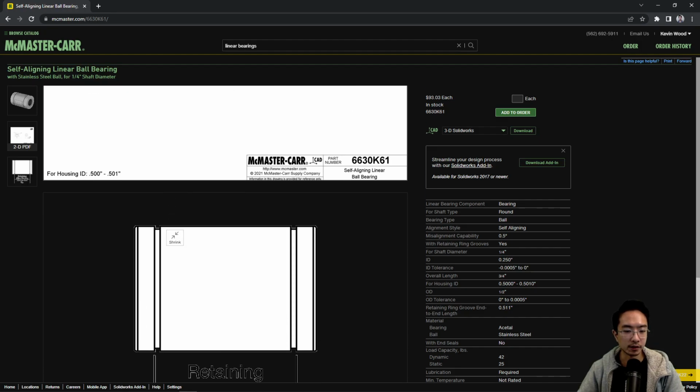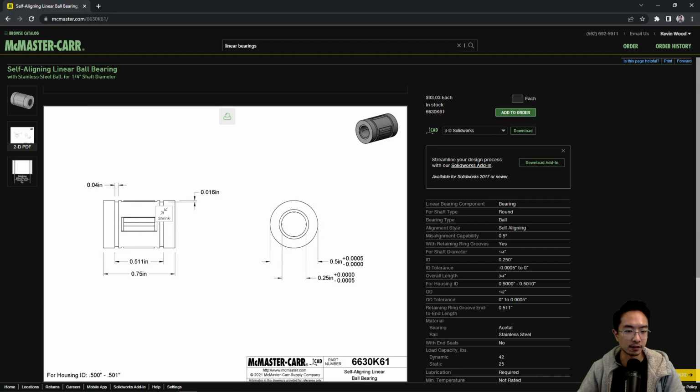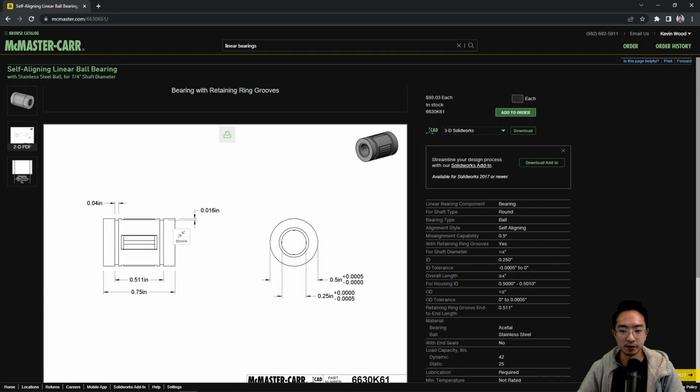And usually the length of this is just they'll kind of calculate what's the most appropriate length for you. So you don't have to worry about the length unless you have specific calculations. But if your structure is very big, sometimes you may have like two bearings that's separated some distance apart. So that may be good to balance out your load distribution.